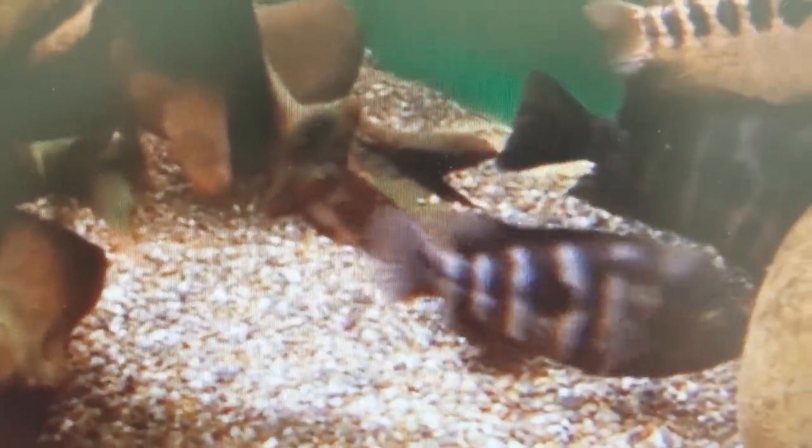There are nowadays, like I said, probably I think we're up to about 8 or 9 different species in the red devil complex. And that kind of depends on who you talk to. There are splitters and lumpers when we talk about ichthyologists. I tend to be more of a lumper, which of course means you lump a lot of fishes into the same species, where splitters tend to split them up into more unique species based on some pretty minor characteristics like maybe size or slightly different colors. Not surprisingly, a lot of the splitters have commercial gain for splitting them into different species, because of course they get a higher price if it's a new and unique species or if it's something that people don't think they have.